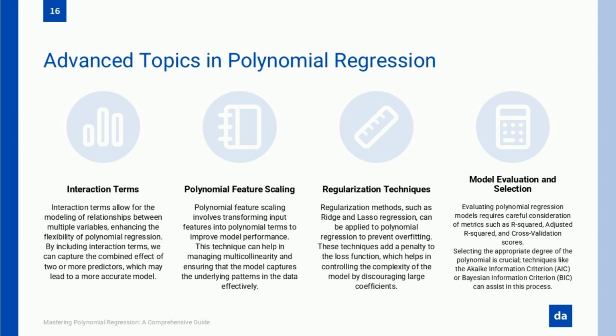Another major challenge is misinterpreting model results. Just because a polynomial regression model produces a high R-squared value does not necessarily mean it is a good model. A very high R-squared value might indicate overfitting, where the model is tailoring itself too closely to the training data rather than identifying general trends. Additionally, if the model includes too many polynomial terms, it may be difficult to interpret the relationship between variables, making it less useful for practical decision-making.